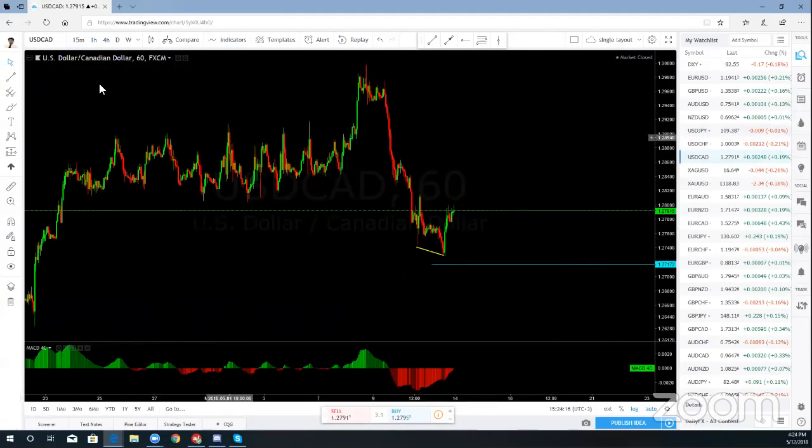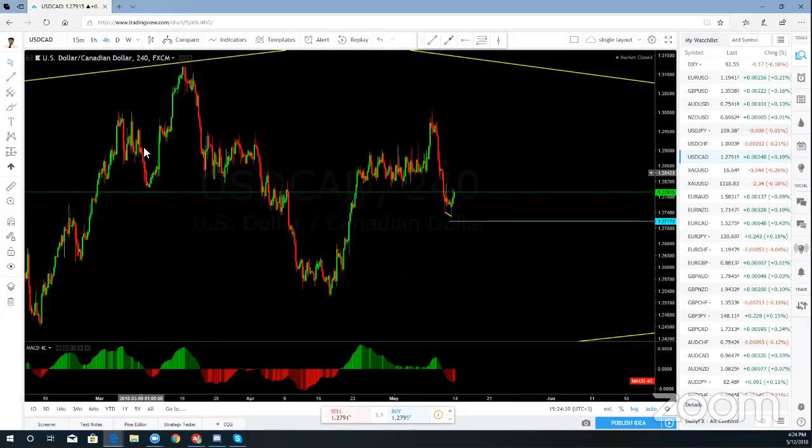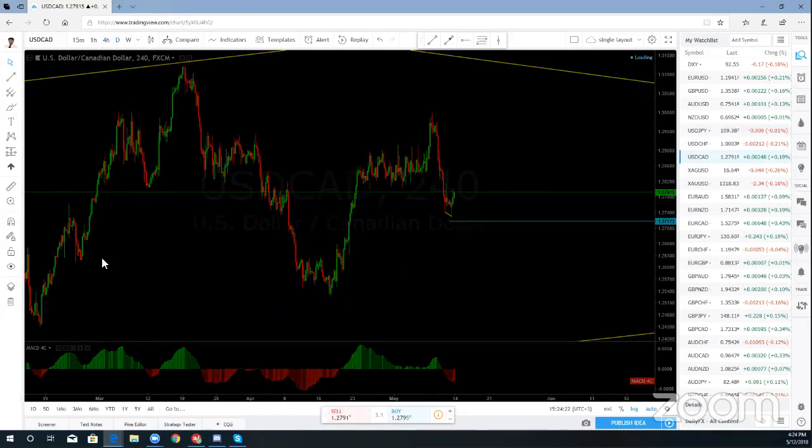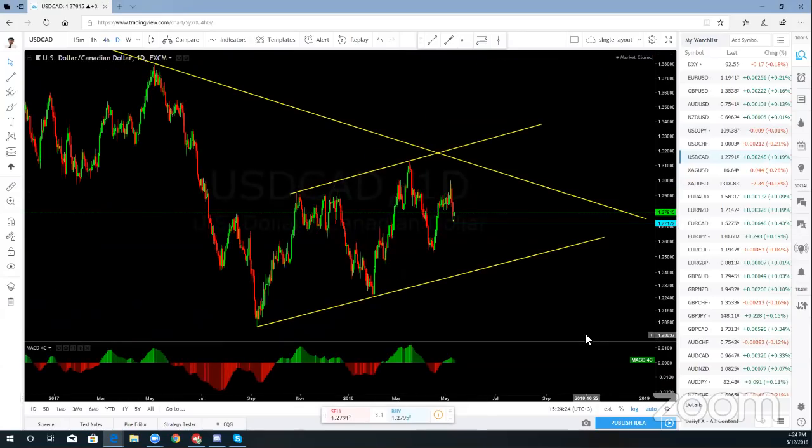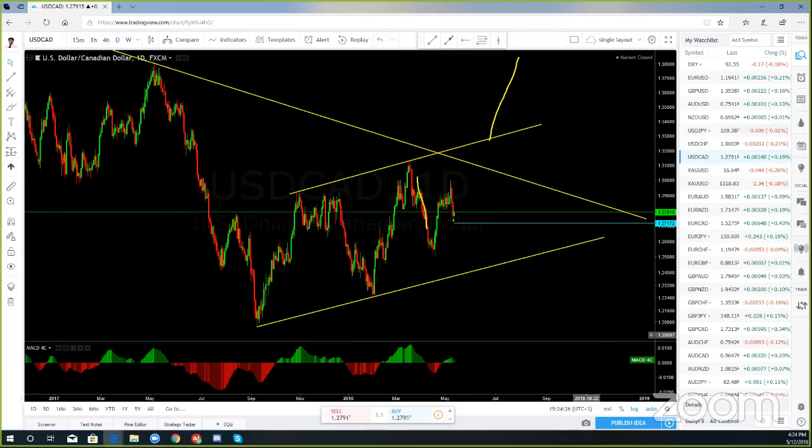CAD went up, broke the top, and it's coming down because that is what it should do, right? If you remember, we showed you this structure and we said in a structure like this, for this to continue to go up, you have to go 1, you have to go 2, you have to go 3, and then you can go up. The 3 should break this low, but not necessarily will break the low. So you get 1, you get 2, you get 3, and then you go back up.